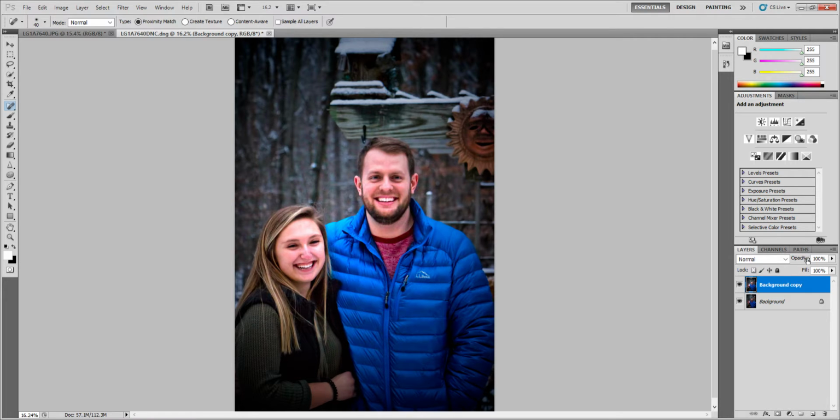So I'm just going to take the opacity down on this layer a little and the fill until we get it back to looking normal. We're toggling it on and off to see what changes have been made to the layer. And you can tell this is the original photo I started with, and here it is after just doing a few small edits.